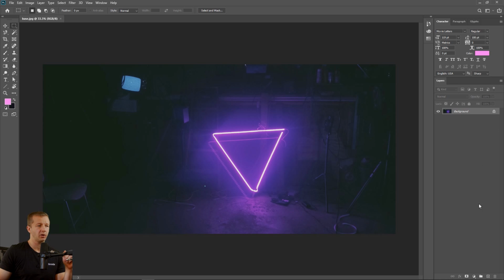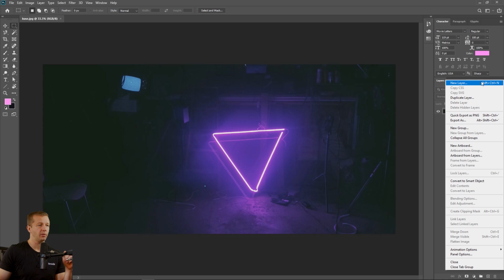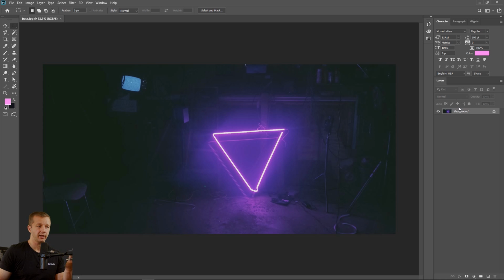You may have an extra panel here on top of layers. I got rid of that one. Right here, if you come down here, you can choose Close or Close Tab Group. I really want to see a lot of layers, so my Layers panel is real large. And over here, that's our layers. We're going to be working there a lot. It's kind of essential to Photoshop.